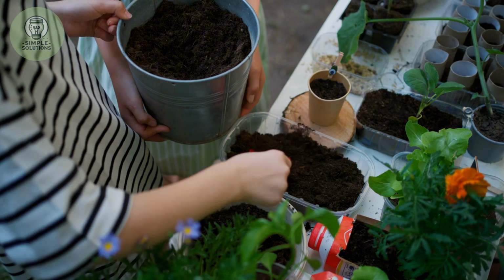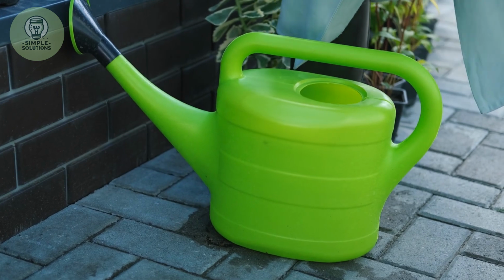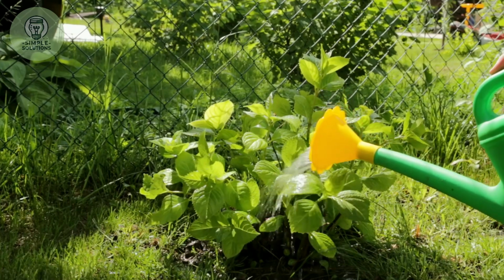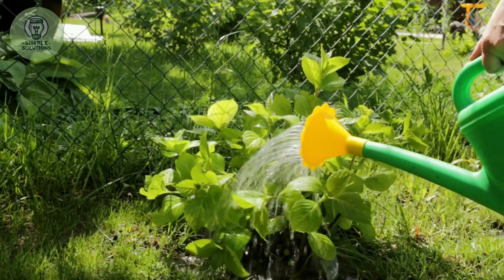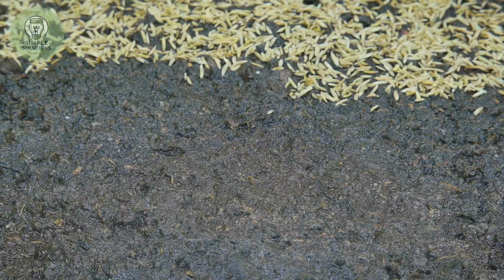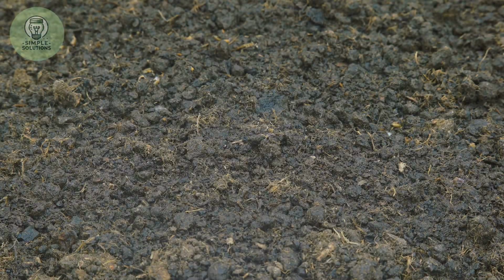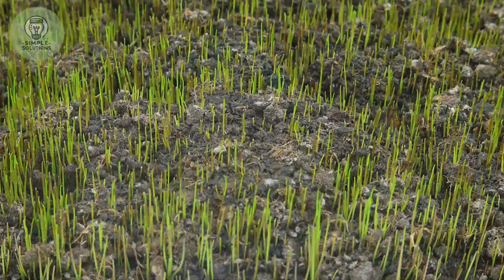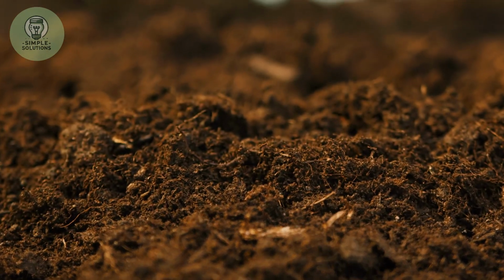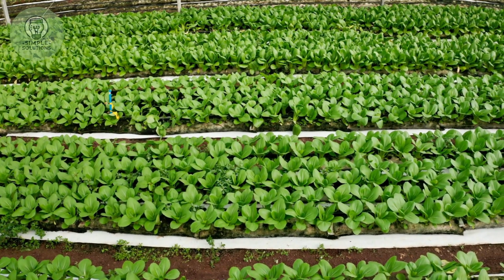Paths are wide enough for wheelbarrows, but narrow enough not to waste growing space. Materials change by use. Wood chips for heavy traffic, straw for light use. Trellises and tall crops go along the north edge so they don't block sunlight. Water barrels are central, with thirsty crops nearby and drought-tolerant ones further out. Even tool storage is smart. Small sets of tools are stashed near different parts of the garden, saving countless steps. And tucked into larger gardens, rest spots offer a moment to sit and breathe, turning chores into calm, satisfying work.